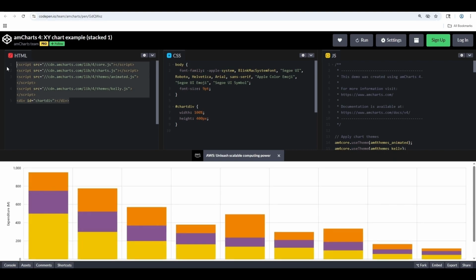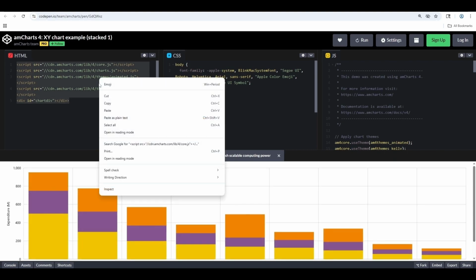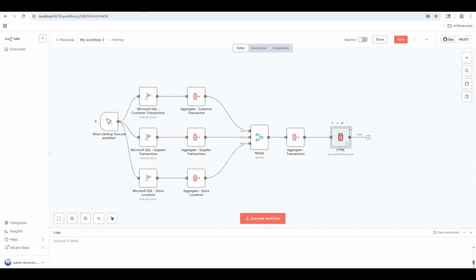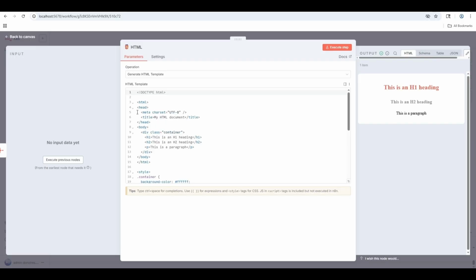So they have this nicely broken down into the HTML for us, along with the CSS and the JavaScript. So, given that we are creating an HTML template, we're going to go ahead and do that. We will leave our HTML, our head, and our body. We are going to replace that.